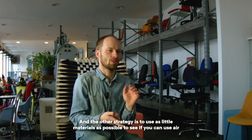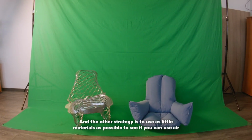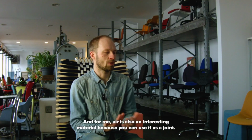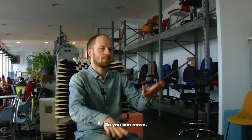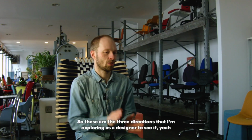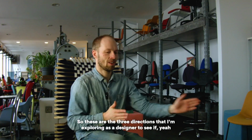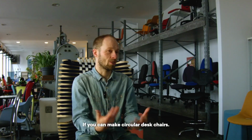And the other strategy is to use as little material as possible, to see if you can use air. And for me, air is also an interesting material because you can use it as a joint. So you can move, you can make an active chair with it. So these are the 3 directions that I'm exploring as a designer to see if you can make circular desk chairs.